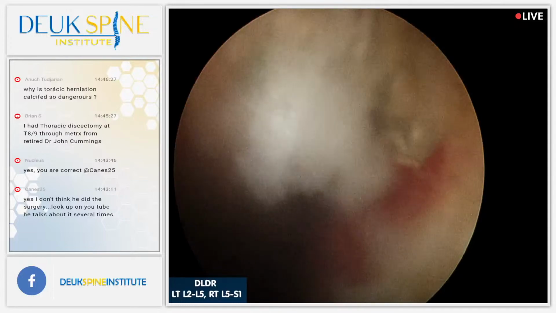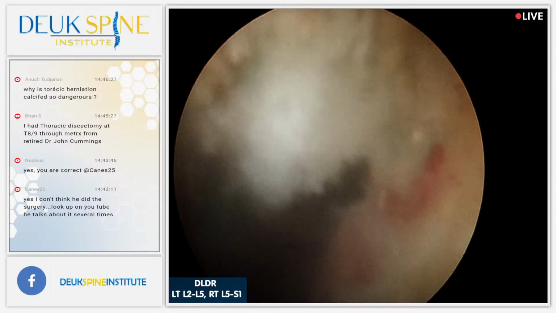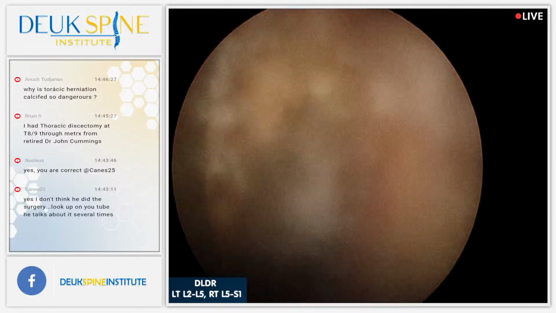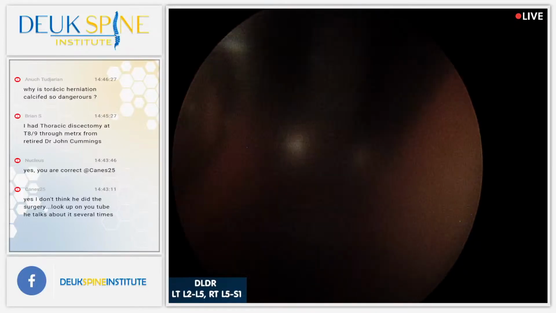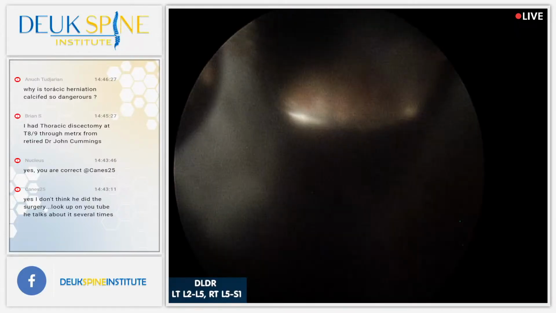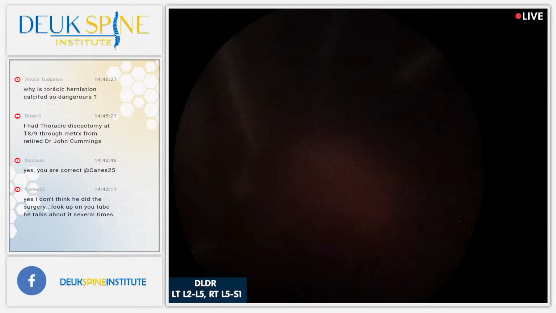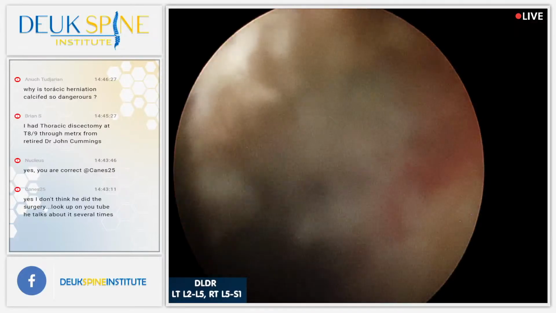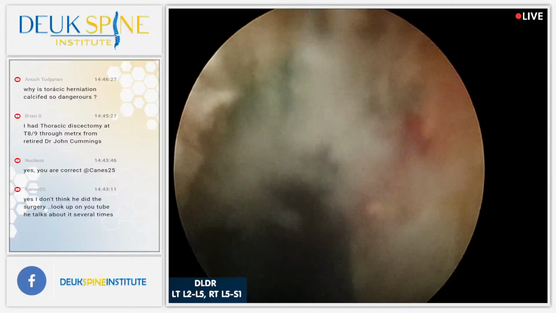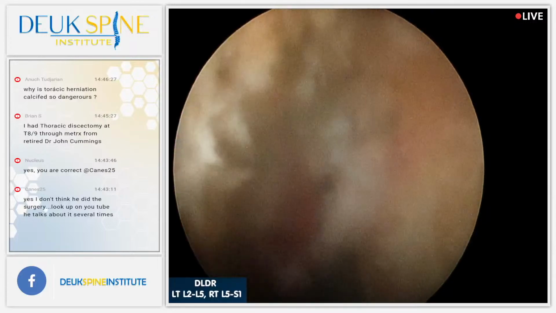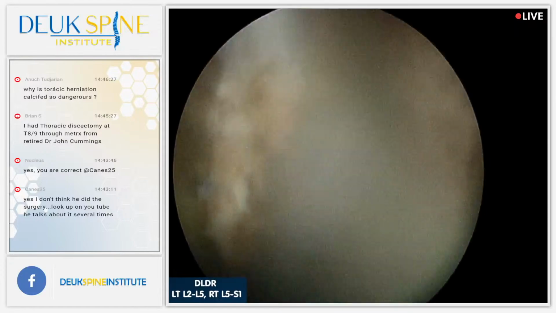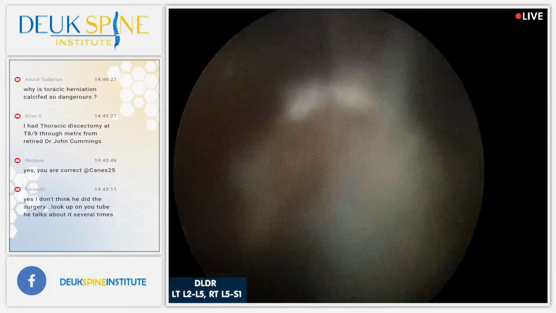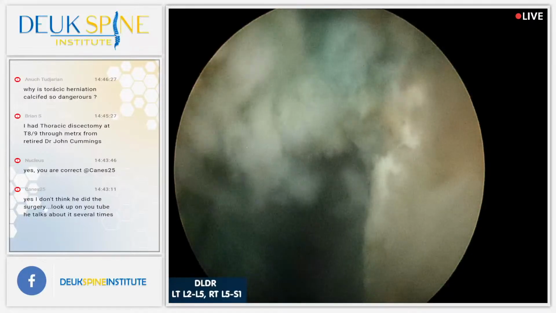Why? Because it's right up against your spinal cord, pushing on it, and you have to drill it or ultrasonic it, and you're basically working against the spinal cord, which means you could paralyze the patient with 1 millimeter wrong move. That's why most surgeons won't do it. Plus, the only way to get to that calcified herniation is to remove ribs and stuff out of the body. It's a very invasive surgery.